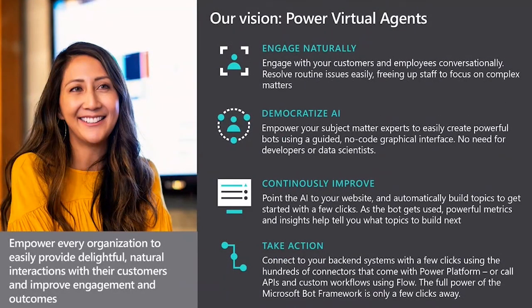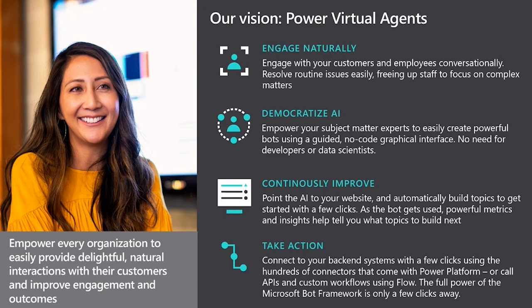And so the vision then for Power Virtual Agents, just to recap, is that it will engage naturally. It will be a natural feeling conversation. It will be able to democratize AI, bringing your subject matter experts in, allowing them to take advantage of that stuff with a no-code interface. You can point the AI to your website, so I'll show you an example of that. If you've got existing FAQ content, you can automatically pull that in and build topics quickly, so you can use what you've already got. And most exciting here is that the bot can actually also take action.